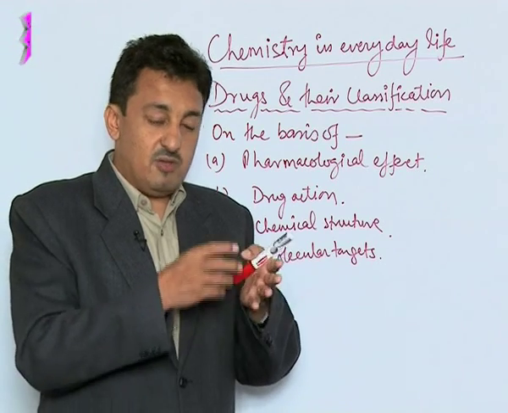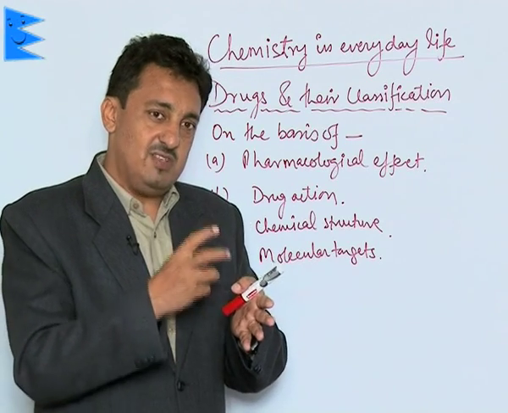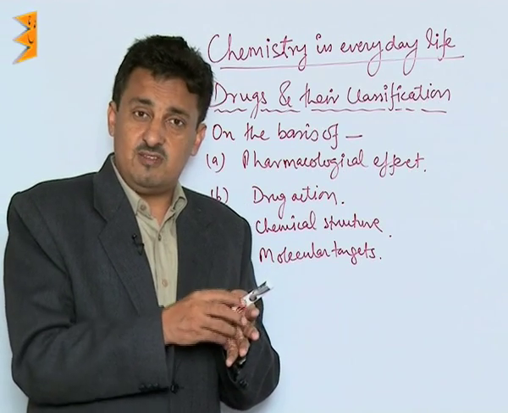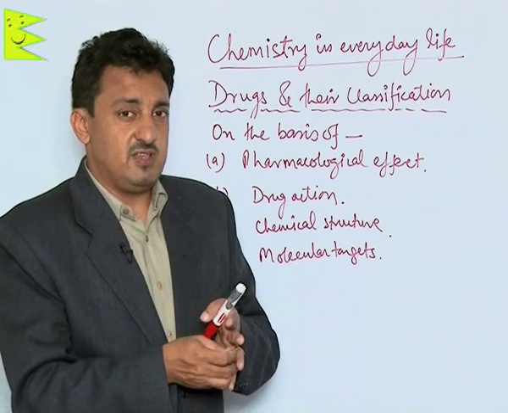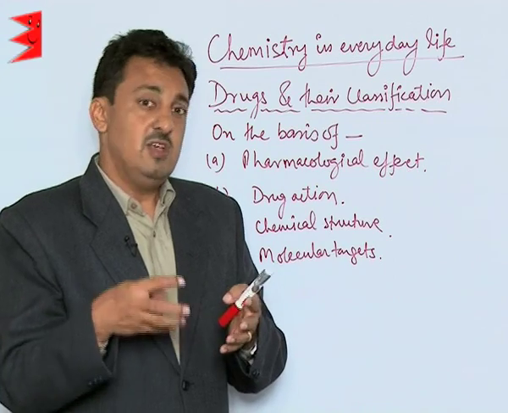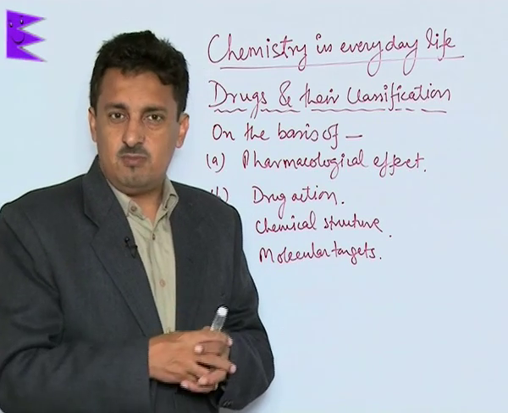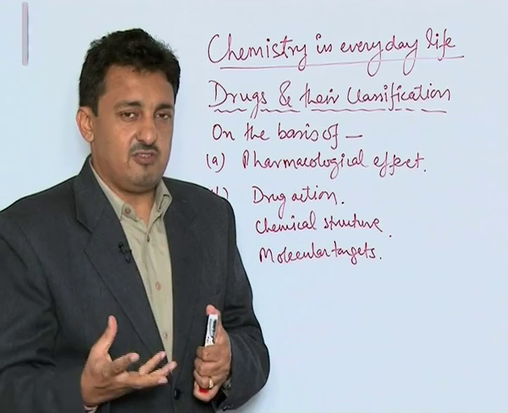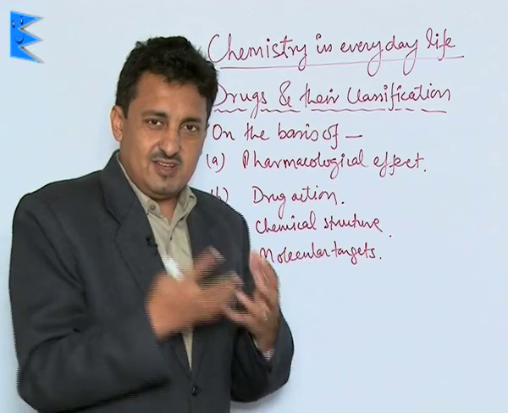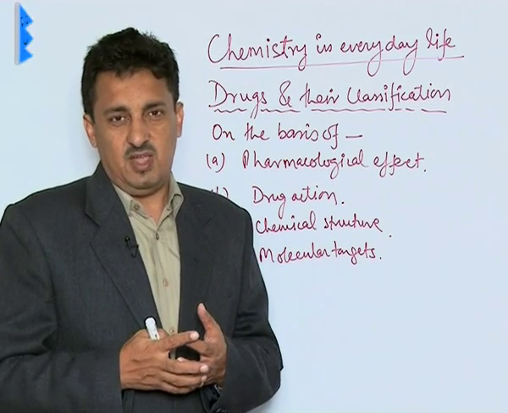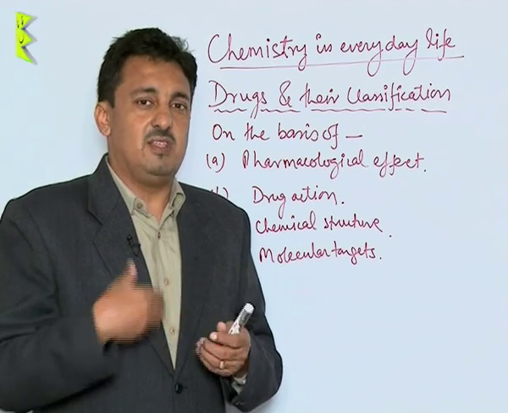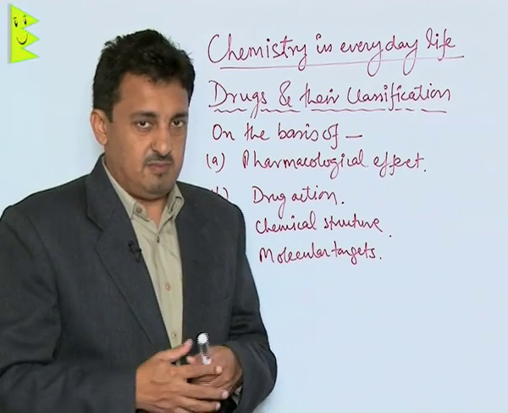So what we have done is we have realized their structures, that compounds with this type of molecular structure will have such a kind of effect. On the basis of those, we have classified them as steroids or hormones. The chemical substances which have been prepared are the artificial steroids or artificial hormones, which are taken to cure those kinds of problems. So chemical structure is another very important basis of classifying drugs, because the same type of compounds, whether artificially prepared in the lab or not, will give us the same kind of effect.